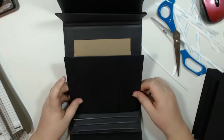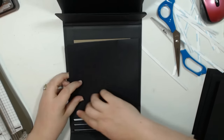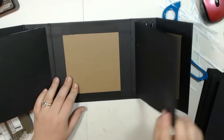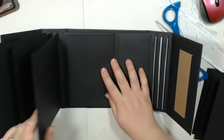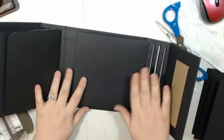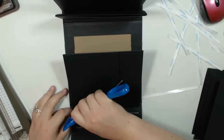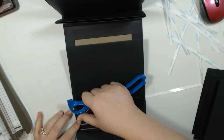Oops. So, okay, so now here's the right way. So here's my pocket, and I open it, and this is my flap. So on the opposite side, when you have a large page, you have the pocket here, and then the flap here. So it's going to be opposite on this side. So let's go forward with a small page next. So that means that the small pages will be different as well.